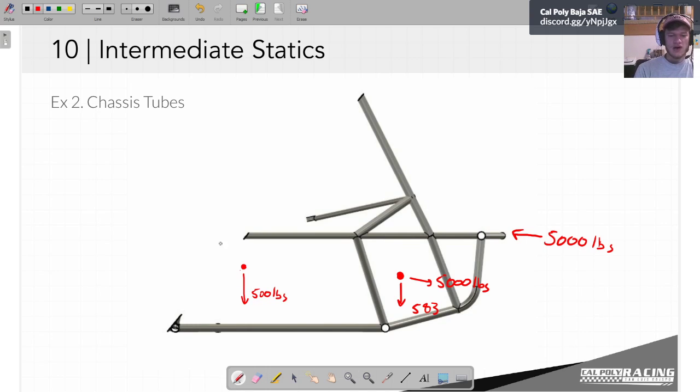Because if you think about it, if we cut half of this body off, what do you consider as the center of gravity for this new rigid body? How do we know that the center of gravity was inside our cut versus outside our cut? For the assumption that I'm making, I'm going to say that it was inside our cut, but that's not necessarily good practice. I think in reality, we would probably not even consider the weight force of the chassis. This would be a negligible force as far as our whole system is concerned.